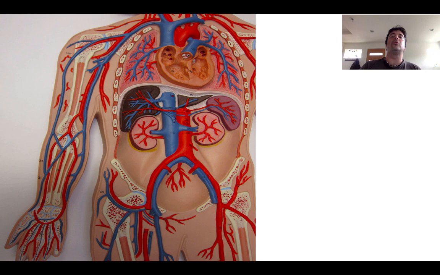And with respect to your handout, it says trace a drop of blood. If I asked you to trace a drop of blood from the left ventricle to the right hand back to the right atrium, what I'm really asking you to do is go, okay, that blood's going to go through the ascending aorta, through the brachiocephalic trunk, to the subclavian artery, to the axillary artery, to either the radial or the ulnar artery, to the superficial and deep palmar arches, to the digital arteries, where they'll branch to form into arterioles. From arterioles, we'll get capillaries. Capillaries are the point of exchange, and we've already talked about that in great detail. And then you're going to have your venous return of blood back to the heart.